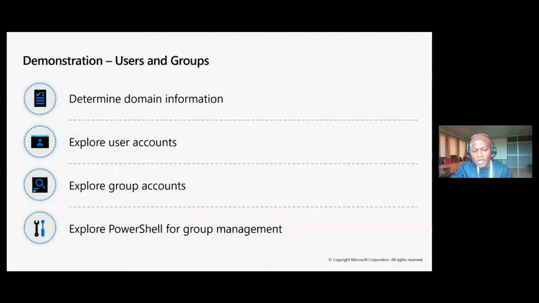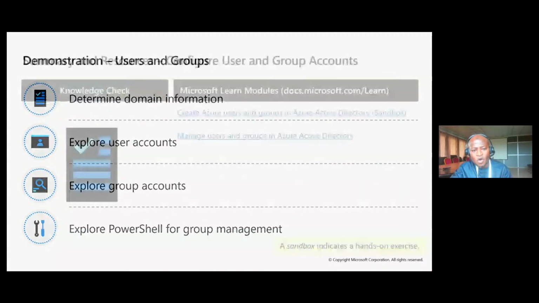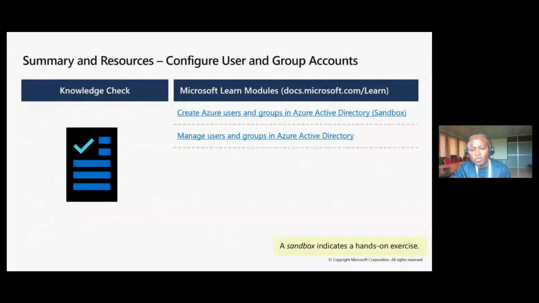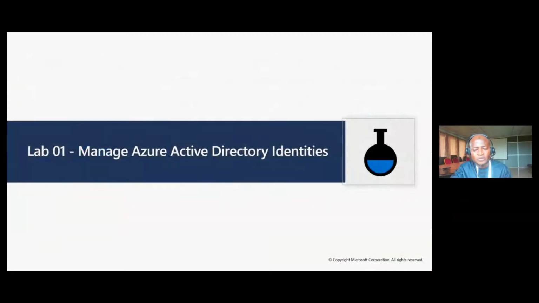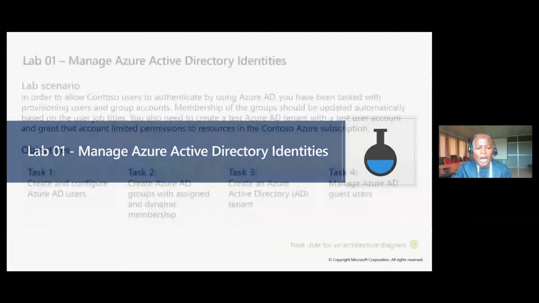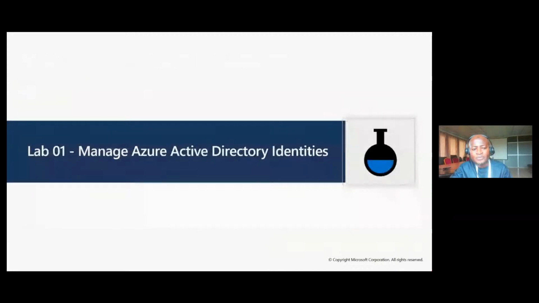So let me take us to a demo where we get more about the user account and the group account. If you go online through www.docs.microsoft.com/learn, you can see a lot of practical things that you can get out of it. Now we have a lab which has to do with managing Azure Active Directory identity. Let me quickly take us through the lab. In a minute, let me go to my browser.